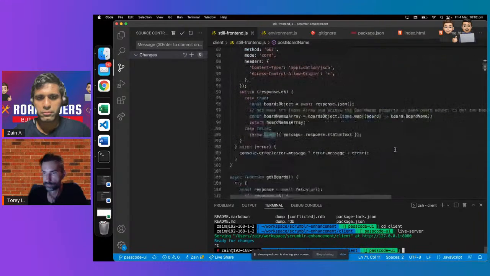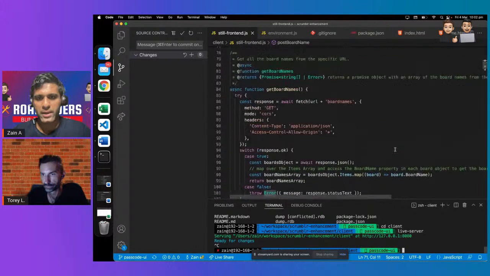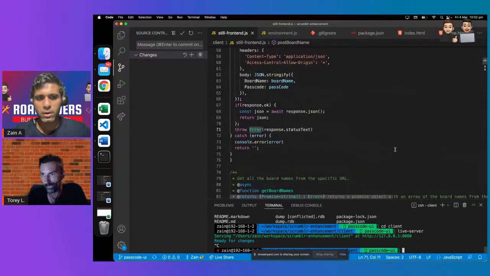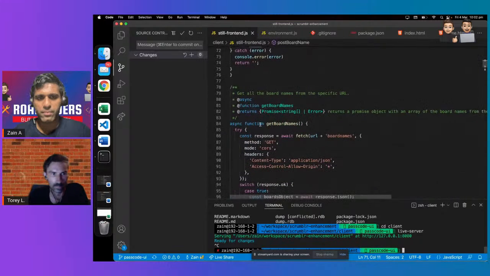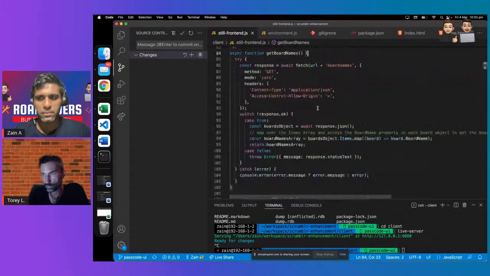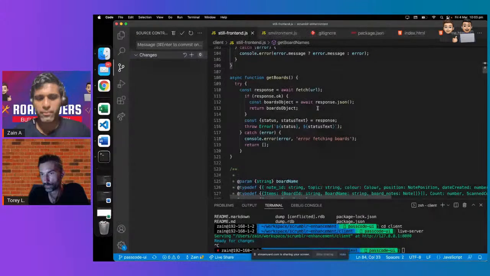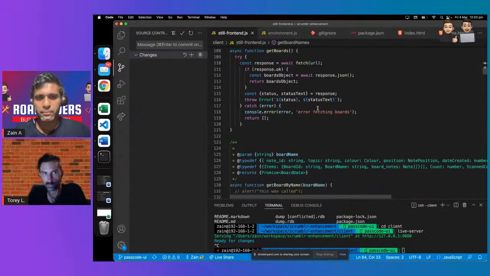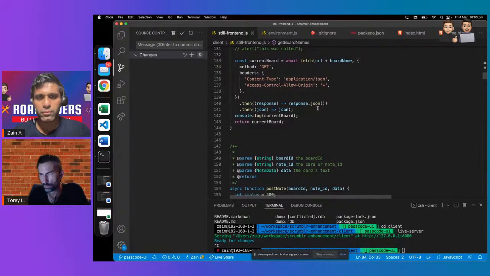Pretty simple. Okay, so we're adding it online beginning with 79. Get board names. You can make a new function. I would make a new function called load homepage.